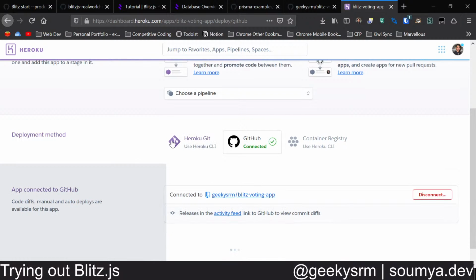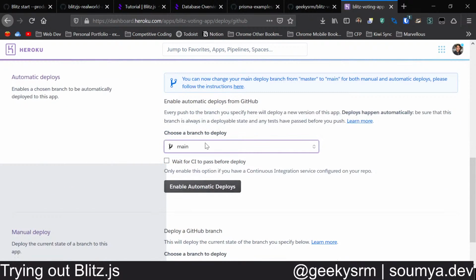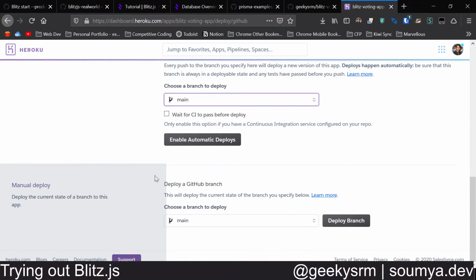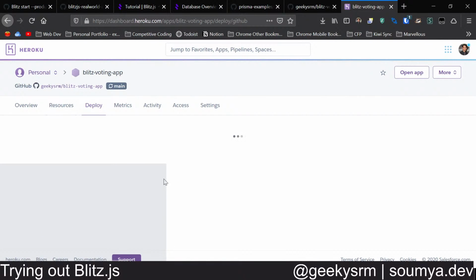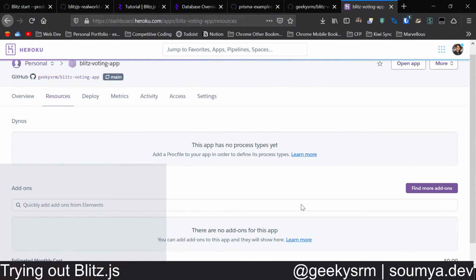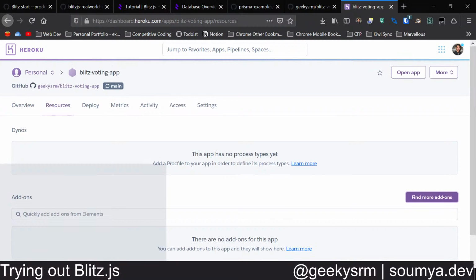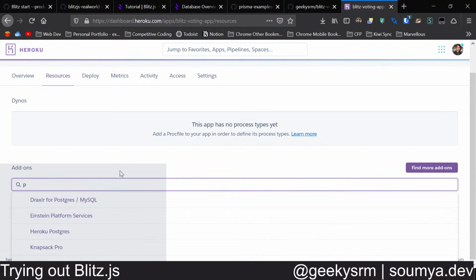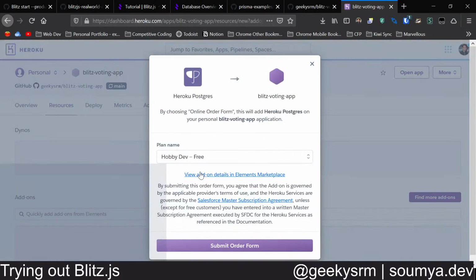Connect to this. Let's deploy, and in the resources, let's add Postgres. Yeah, Heroku Postgres. Submit order.